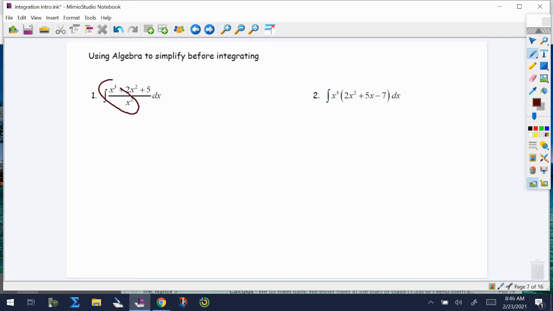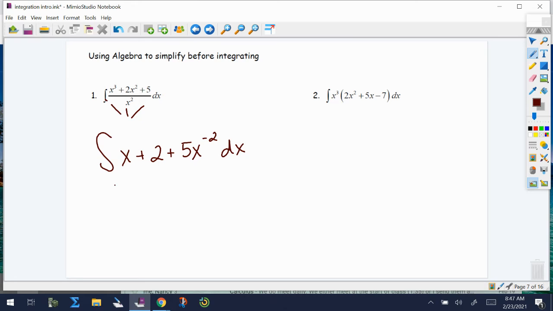You've heard me say that now a little bit since the year started. I split it up into 3 fractions. So my first part of the pretzel is going to be x. Second part of the pretzel is going to be 2. And the last part of the pretzel is going to be 5 over x squared, which I'm going to write as 5x to the negative 2. So splitting it up into 3 pieces with all of them over the denominator.